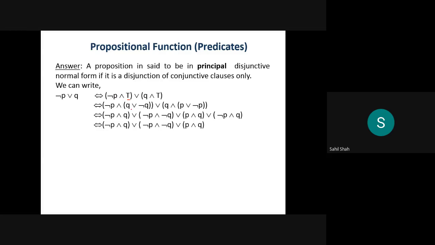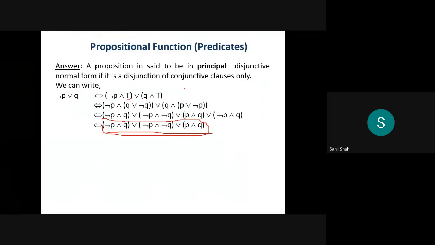So again you can observe here the law of distribution is used, and furthermore you can get this as an answer. But it is perfect if you write negation P conjunction negation P or Q conjunction Q; both are the same. We may conjunct any proposition with true or false as per our assumptions, and we can further decompose it to have such a form. This could be a valid answer. That doesn't mean that whatever you are saying is incorrect. Here the conjunction is made with a truth value. So instead of true, it is being replaced with Q or negation Q, and here P or negation P.